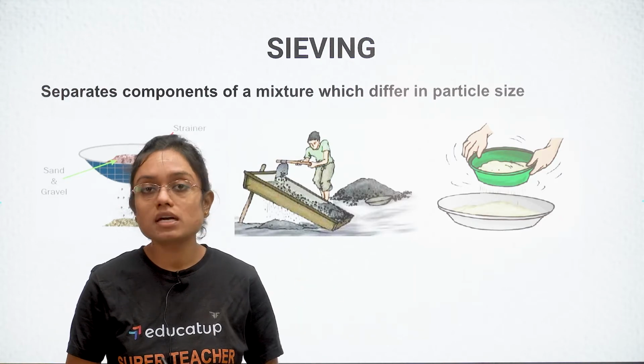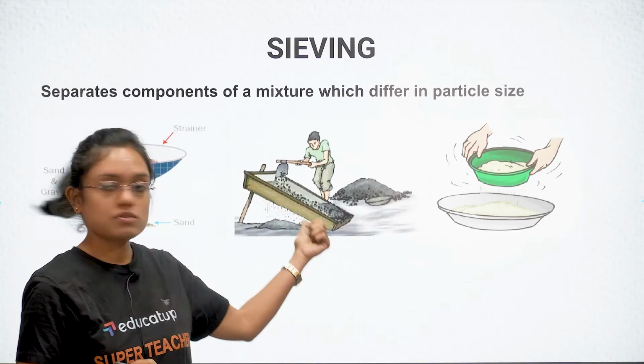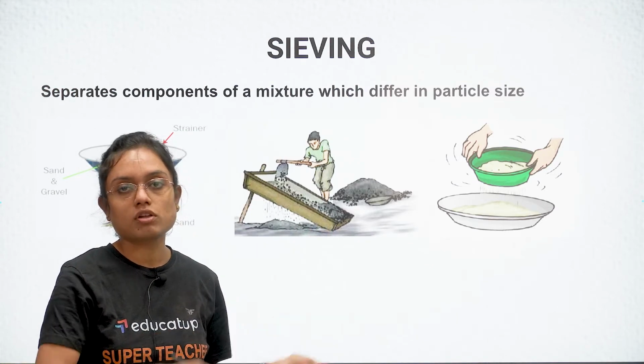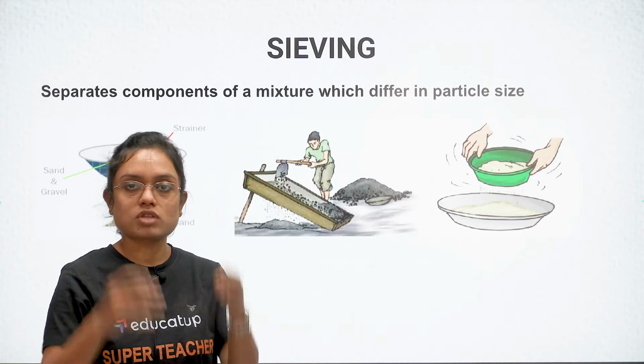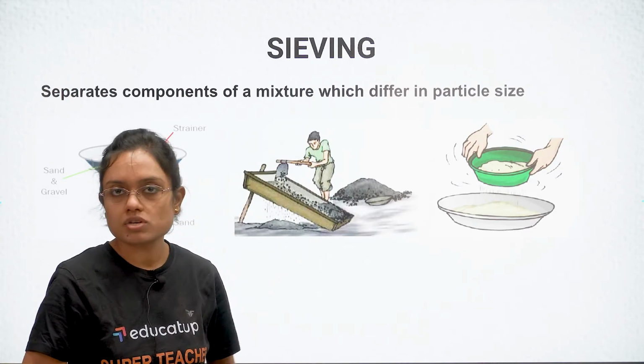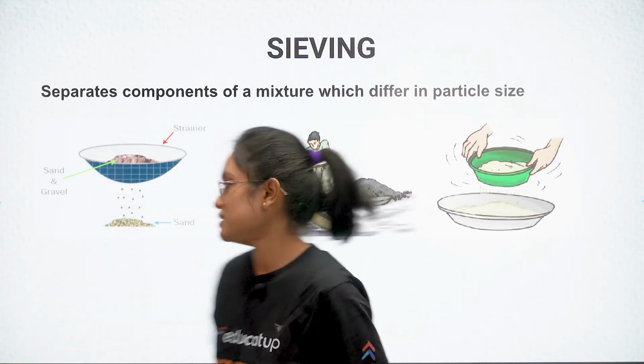Sieving is also done at construction sites. You must have seen, as you can see in this picture, there is a big mesh net with a frame, and they put a lot of sand and gravel on it. So the cement and the sand come down. So this method is used even at construction sites, even at home. So a lot of usage. Now let's see ahead.